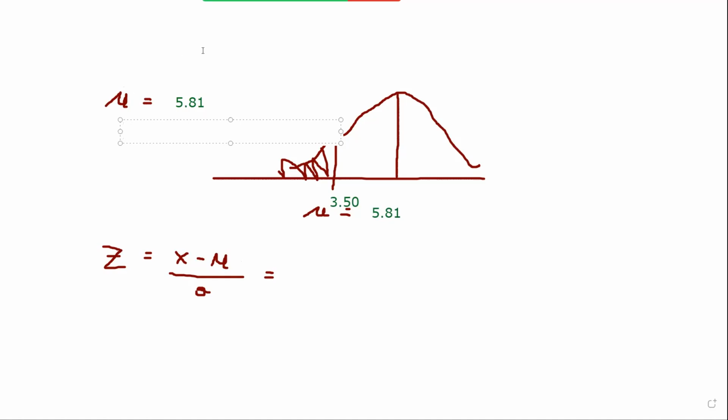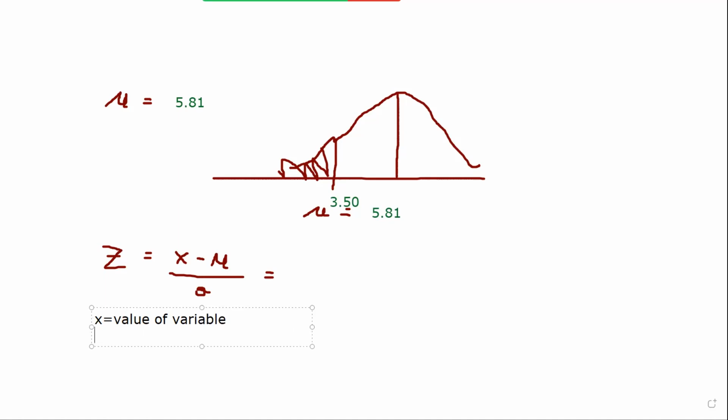Let's go back to the problem. I need to show you something. Okay. We have, let me give you this first though. When I calculate the z-score, all right, let me remind you of this. When I calculate the z-score, X, I don't know why that's green, but let me change it to black. X is my score, or my value of the variable that I'm looking for.